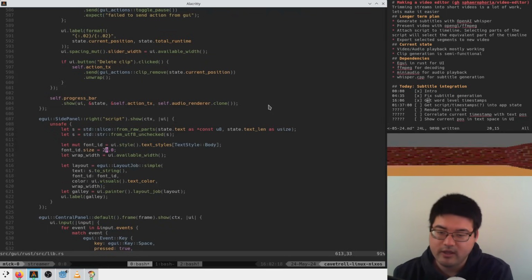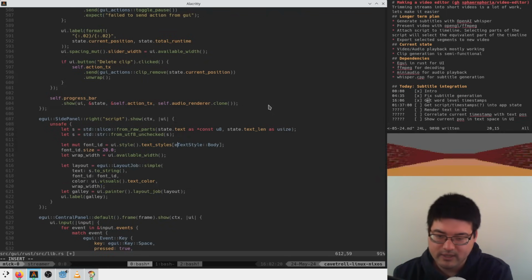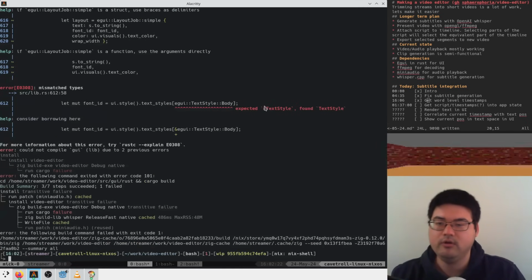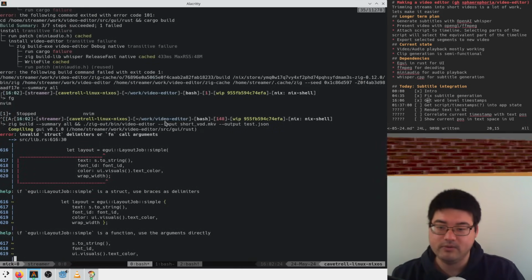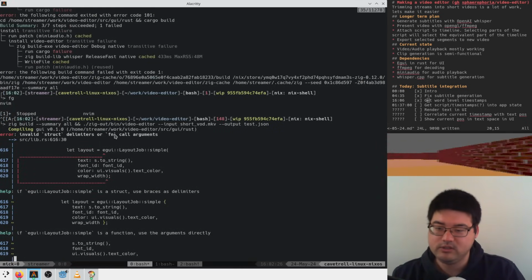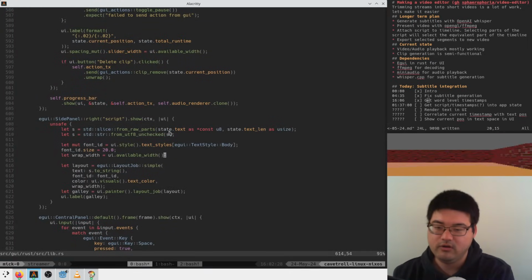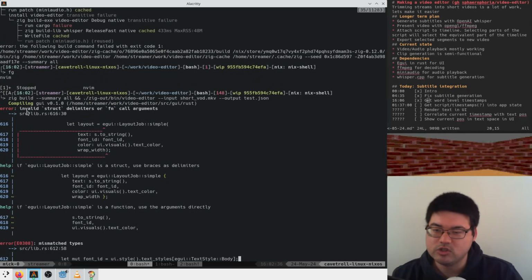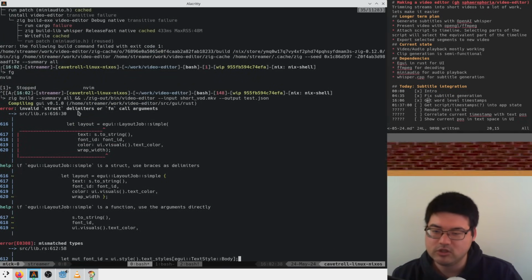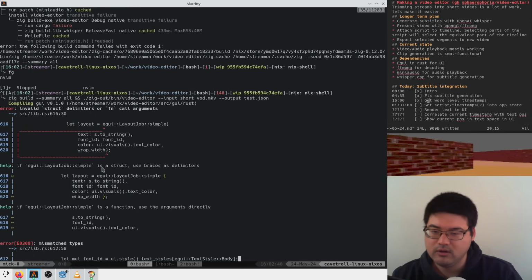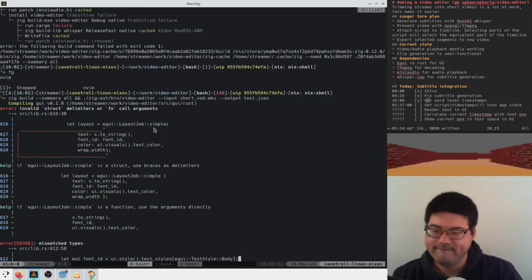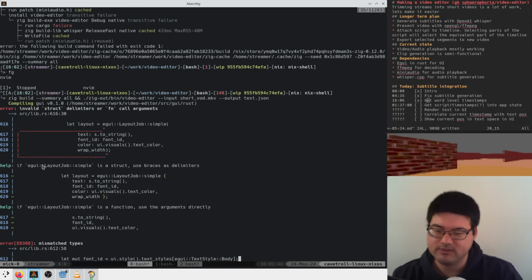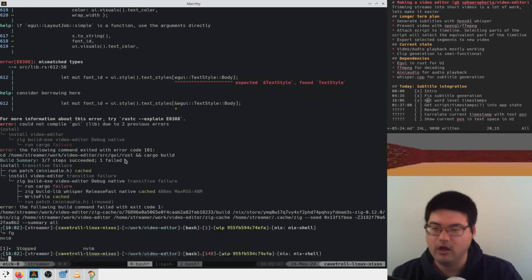Unused on thing, text style needs to come from EGUI land. What else am I missing? Struct. Fuck off. What is it even mad at? UI layout jobs. No, wait. What's it mad about? Invalid struct delimiters. If EGUI layout job is a function, use the arguments directly. Oh, I'm just high.